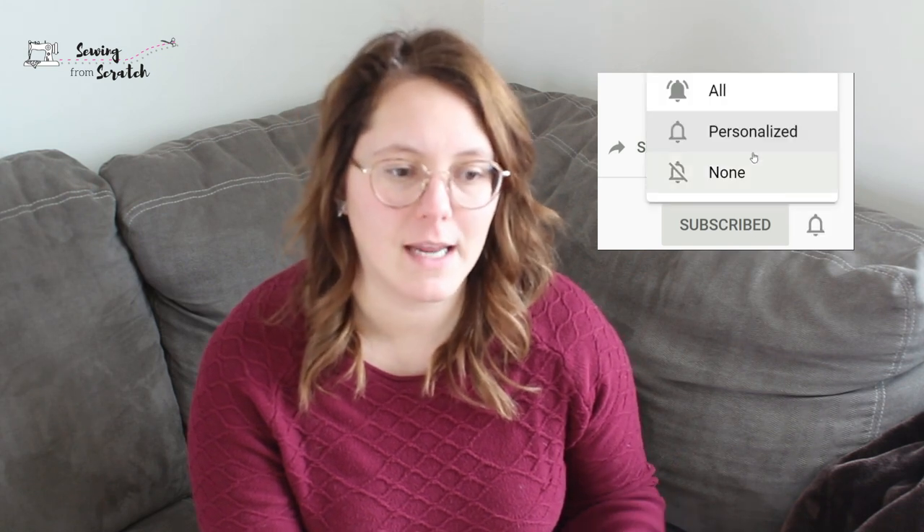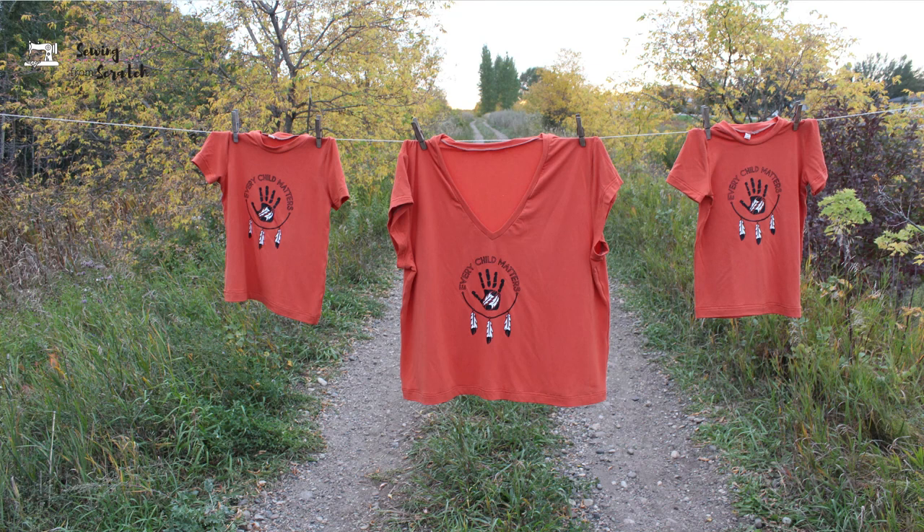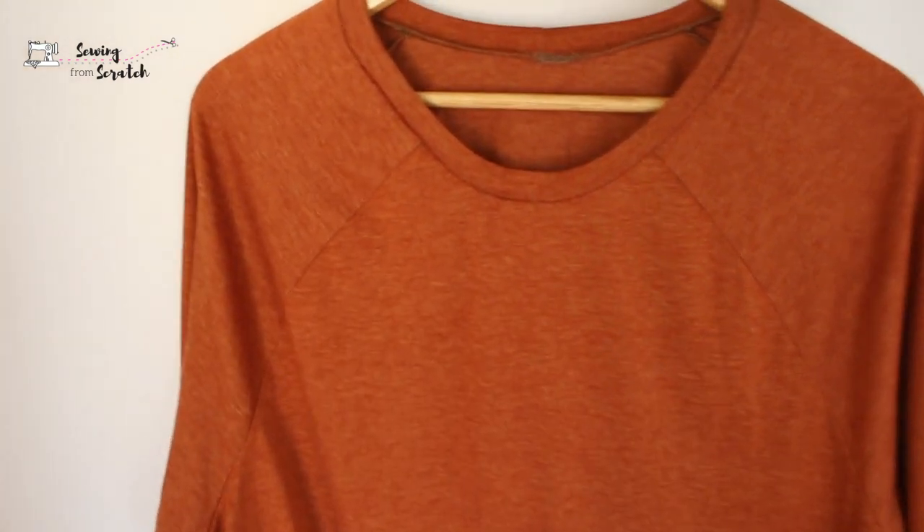It was coming up to Orange Shirt Day and I didn't have any orange fabric and I really wanted to participate. We were attending an event and I wanted to show my support with an orange shirt for me and my kids. So I ordered from Fabric Snob — two cuts of their boyfriend solids — and that came to $52.49. Those weren't really the right color, so then I ordered from Simplify a bamboo jersey, which ended up being $64.24. I was able to get three shirts for me and my two kids, with scraps left over. My husband decided he wanted a shirt too, so I used one cut from Fabric Snob for that, and I was also able to use those scraps for leggings for my daughter.